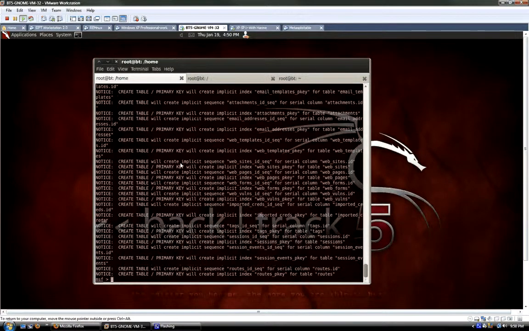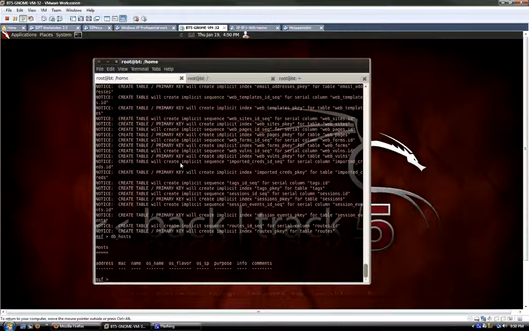You can do db_hosts, and that'll show you just one of the tables in the database, and this table is called hosts, and you can see there's different columns here. And let's say you only wanted to see MAC name and OS flavor, you could do that as well with the -c option, which is for column.